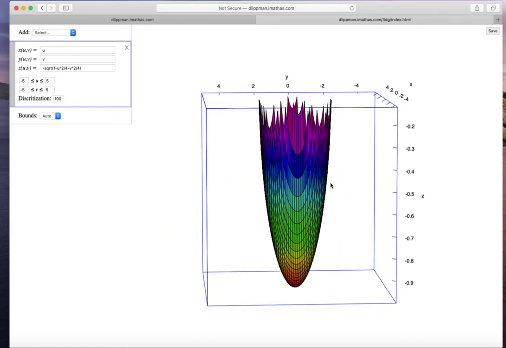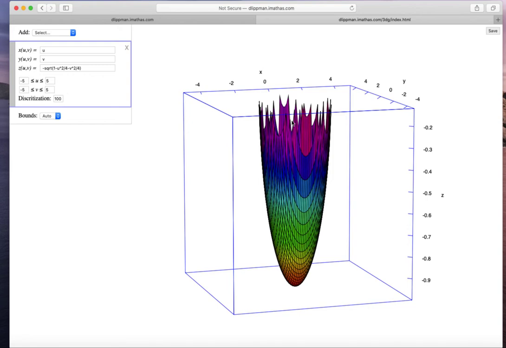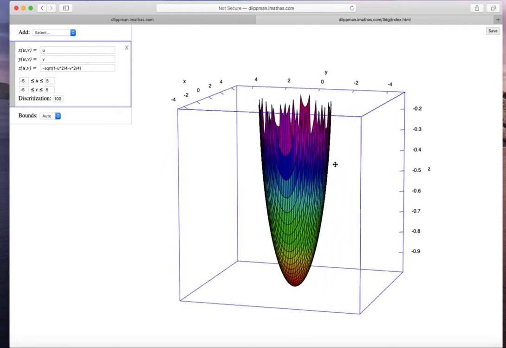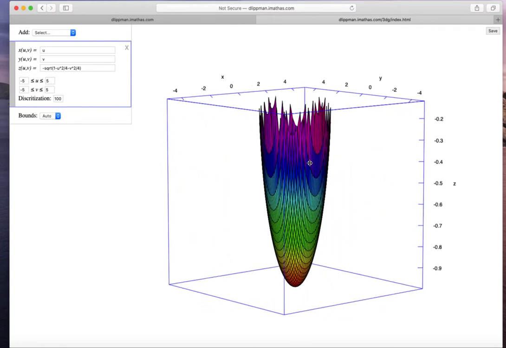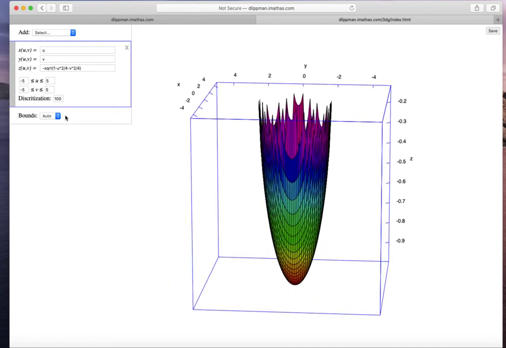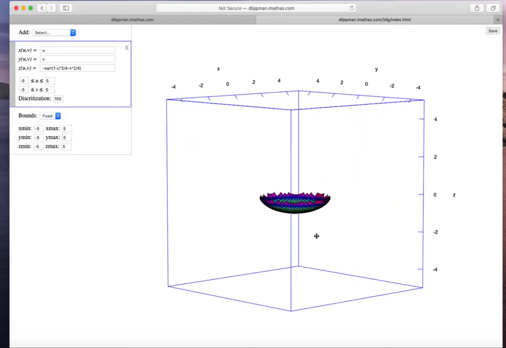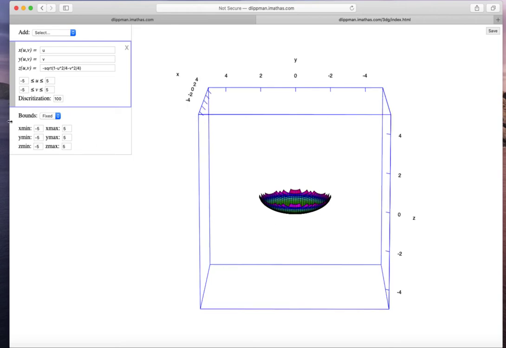Remember that the steeper you get here, the more trouble it can have graphing these little areas here. So don't be alarmed by that. But we definitely have the bottom half of some sort of ellipsoid here. And in this one, notice the scale here. So if you wanted to get a representation where z is on the same scale as x and y, remember what you can do is just go to fixed bounds, and then you're on more of a level playing field. And what I might choose to do here is change these so that I could see a little bit better.